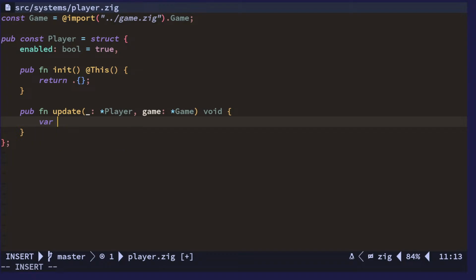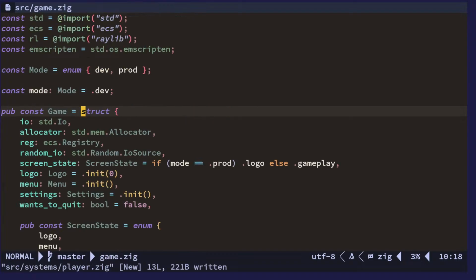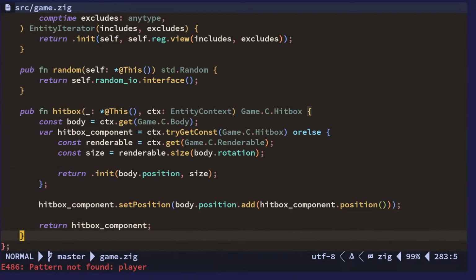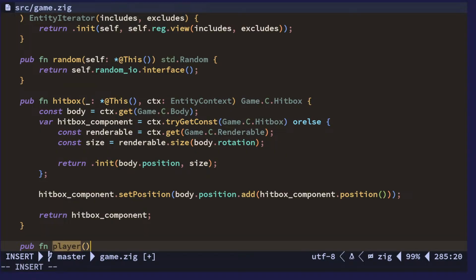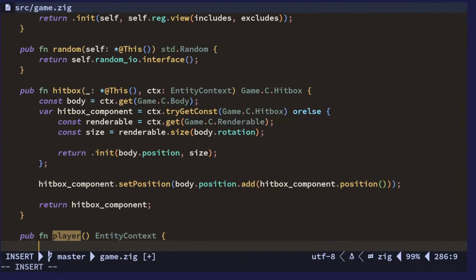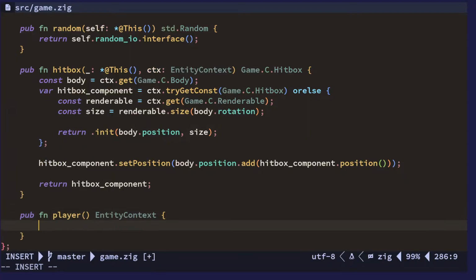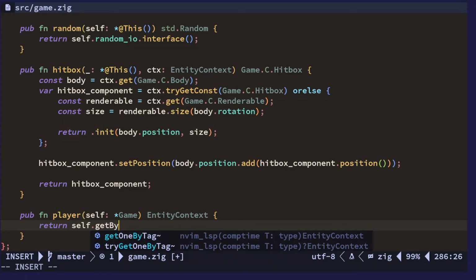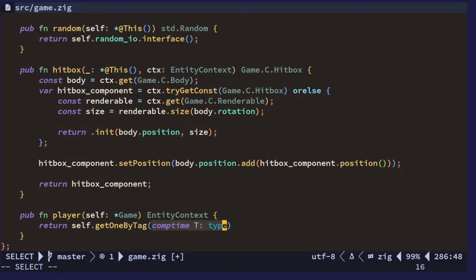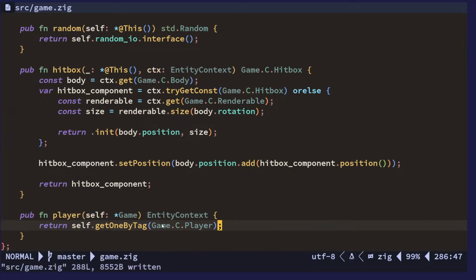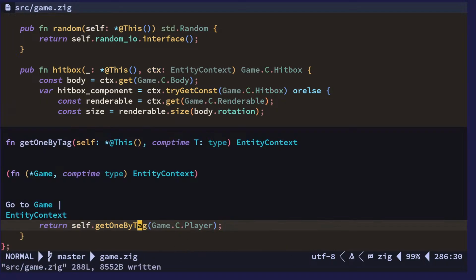Okay, so for the player as well, is there like a player function in here? No, there's not. So I'm going to add a convenience function, get the player. This gives us the entity context that is the player. And essentially, this is just returning get by tag. So I have this get one by tag, where you put in a type.